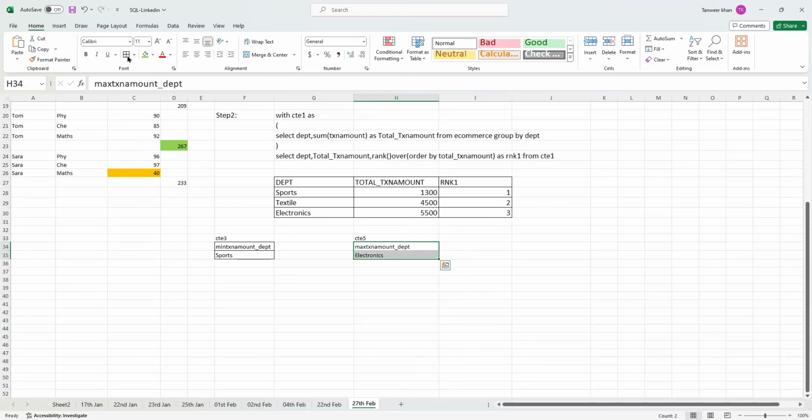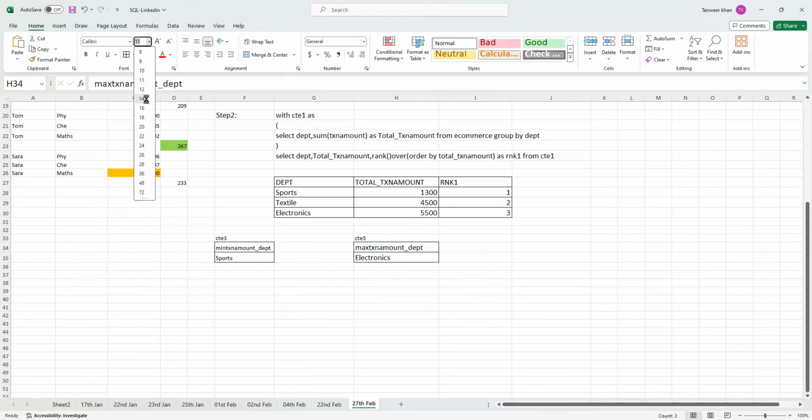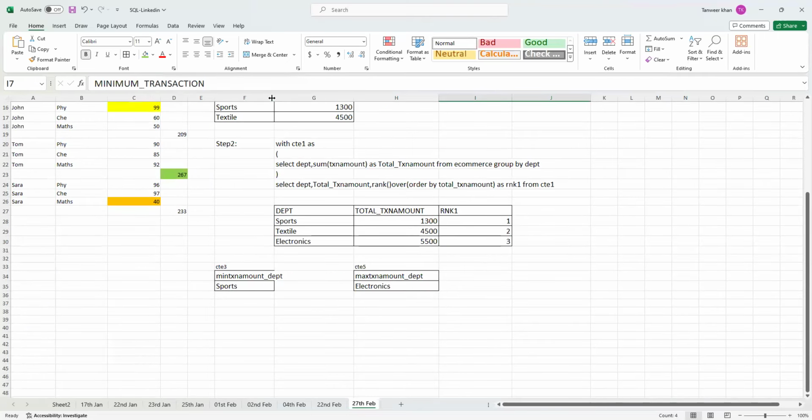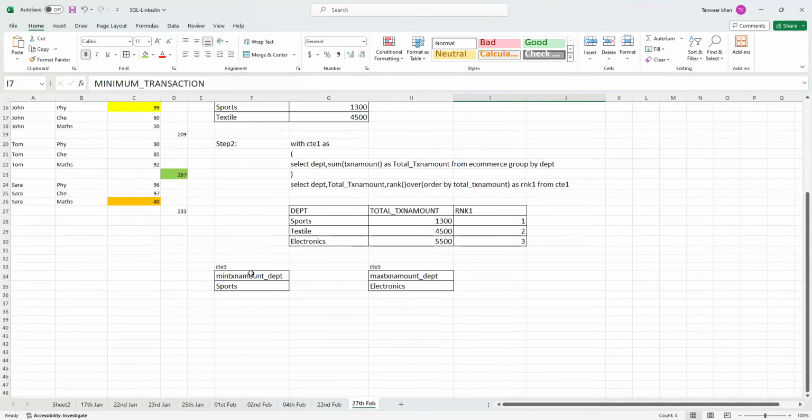And they both are in two different CTEs or two different temporary tables. Now, I have a question. Because they both are in different CTEs, but my client is telling me, Tanveer, I want both minimum and maximum to be displayed in a single row like this. Okay. So what do I have to do here? I have to show this and this in one row.